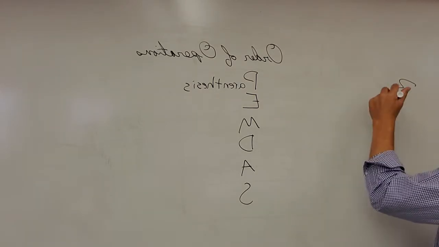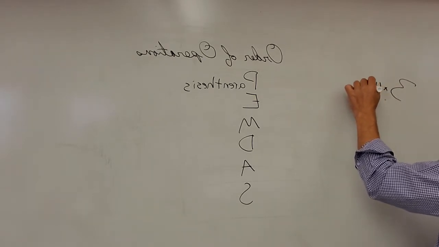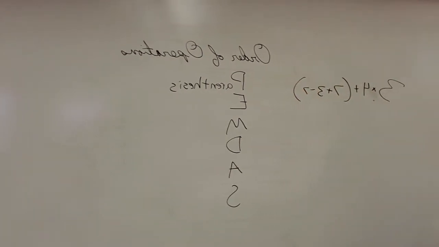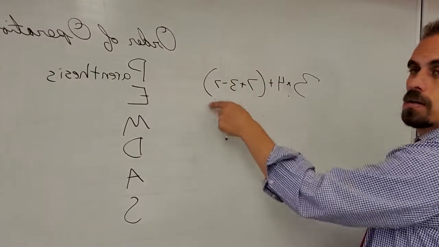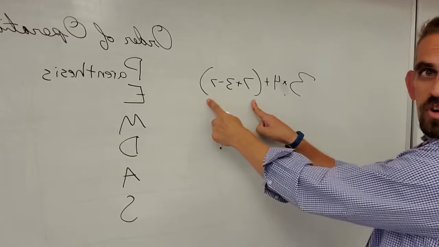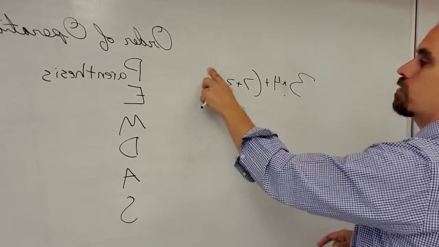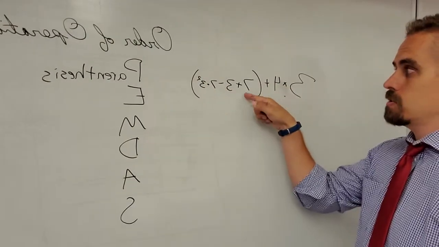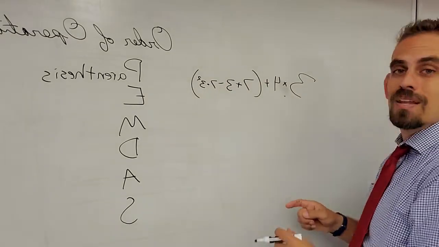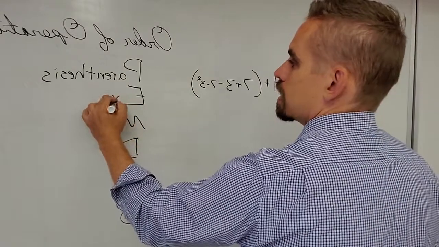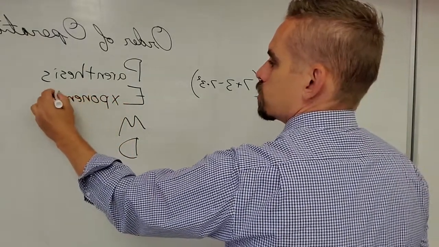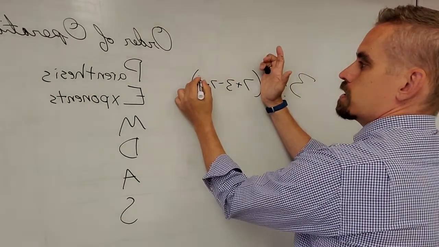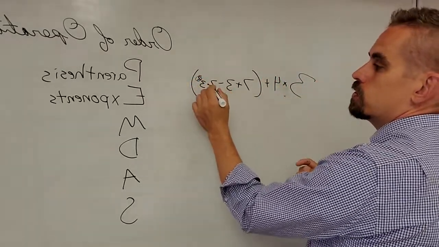So, again, I'm gonna have to write this. I'll move the camera in just a moment. 3 times 4 plus 7 plus 3 minus 7. All right, so over here on our example, these are the guys right here, those are your parentheses. You always do what's inside of those first, no matter what it is. So if you have times 3 squared. Okay, so that's our equation. If you have parentheses, you need to do what's in the parentheses first. Next thing that you'll work on is exponents. Those are your powers. So within the parentheses, now we see something that has an exponent, this little guy right here. So you would do that first.